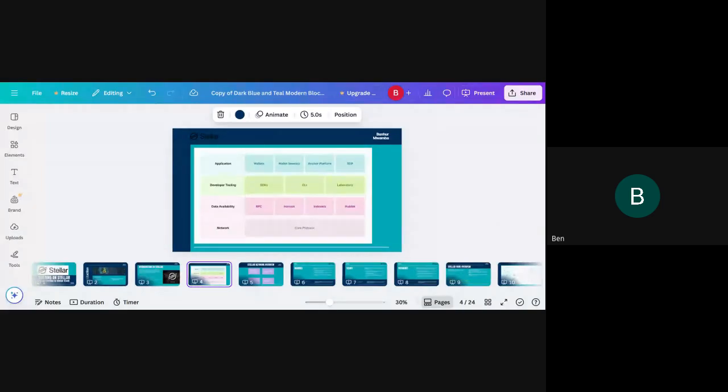When we go to the second layer, that layer is data availability, and we can see some of the components like the RPC, Horizon, indexers, and Hubble. These layers provide access to network data and smart contract interaction, so it makes it easy for us to interact with the blockchain itself. We spoke a bit about Horizon.